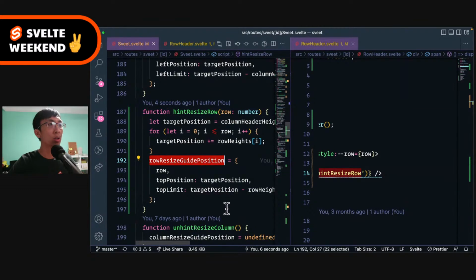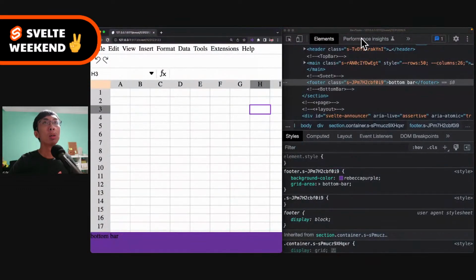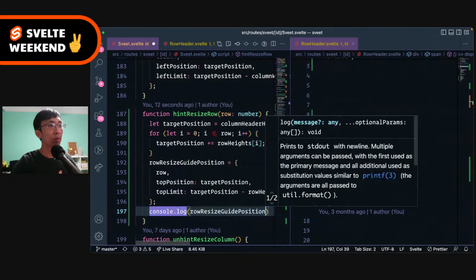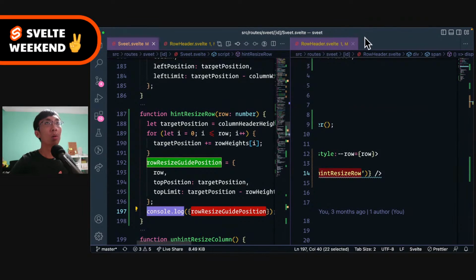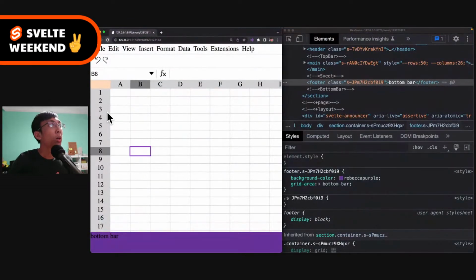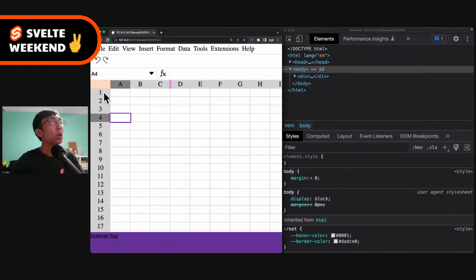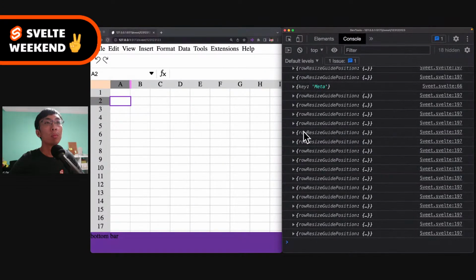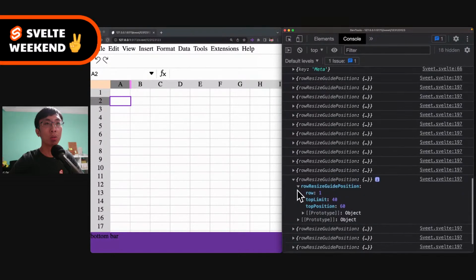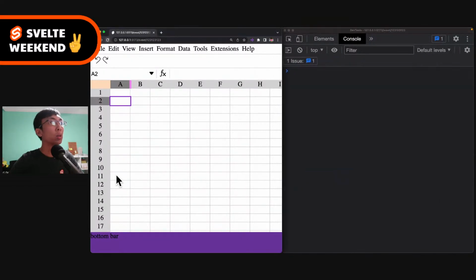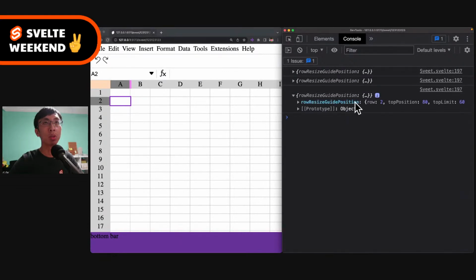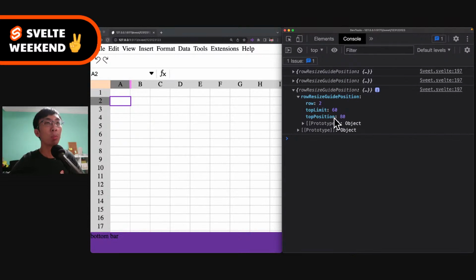Set the row resize guide position. Okay, now let's see what's wrong here. Close this. So here, okay, row resize guide position row. Okay, so if I hover, okay, it's correct. It's being triggered. Row 2, top limit, top position.